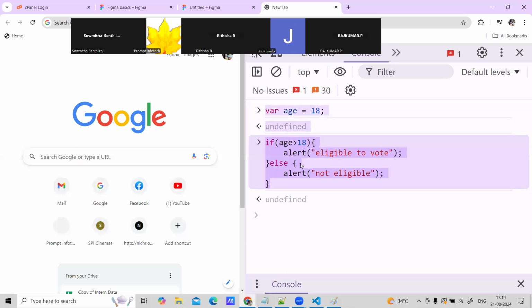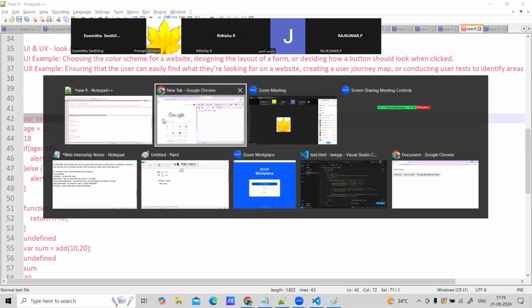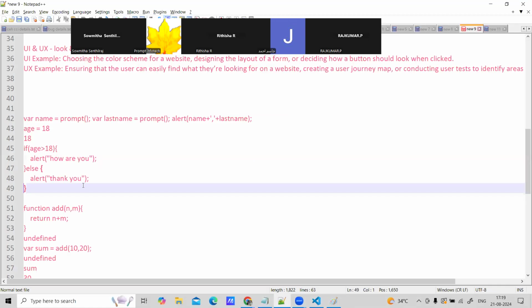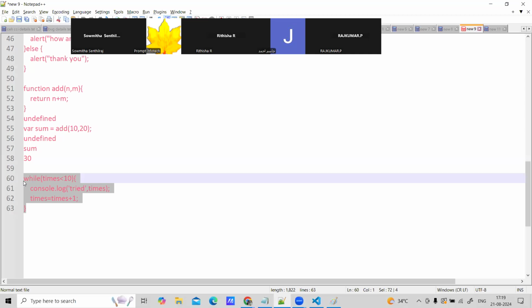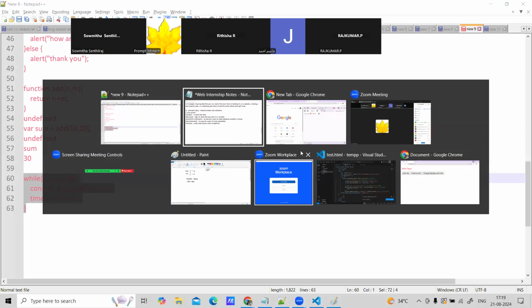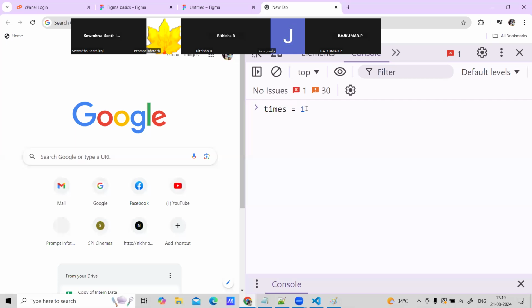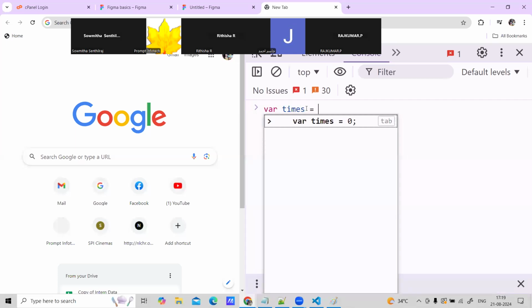And then, what else we have? We have loop statements. Yes, now for loop statements, let me declare a variable here. Time is equal to 0.